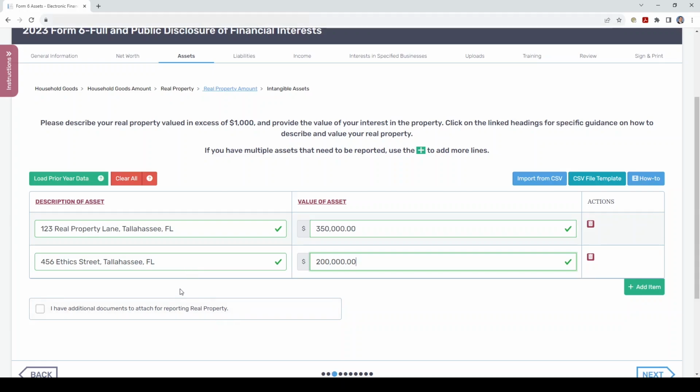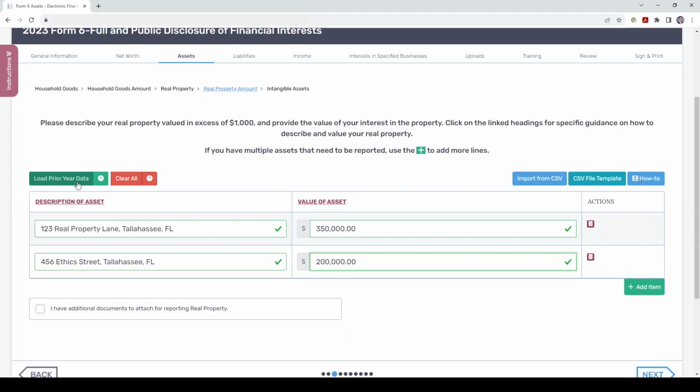And we mentioned earlier, and I think you heard me say, that there were 5 different ways to fill out the form. Manually entering the data, of course, is the first way, and the second way to do it is you can load your prior year data. This was a popular request last year, and we've programmed the system now to accommodate it, so that it will look at the data that you manually entered in the prior years, and it will be able to recall that into your current year form.